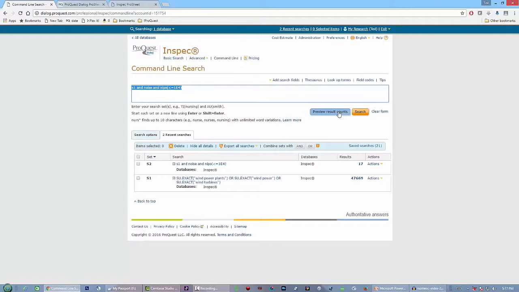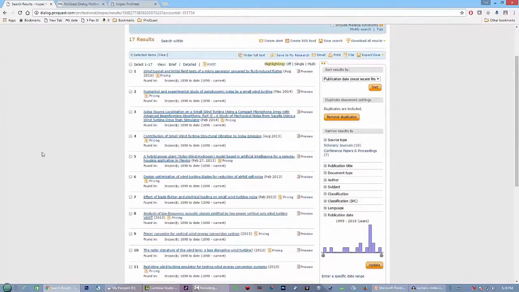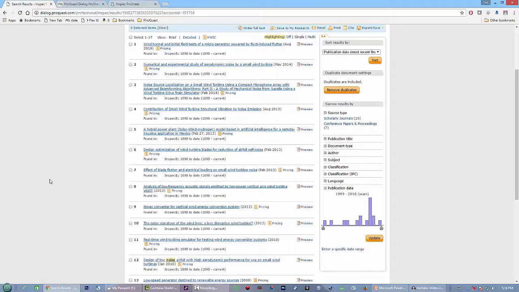So as you can see, that makes a big difference. We're down to 17 hits. Let's take a look at them. So it's a much smaller number, but these will be the records that talk about noise and also that talk only about noise issues concerning these small wind generators or wind turbines that we're interested in today. And as you can see, even though there are only 17 hits, these are very good hits. These are the ones that we wanted. Even just looking at the titles, we can see that a number of them talk about small wind turbines. So we can tell right away that they're on point.